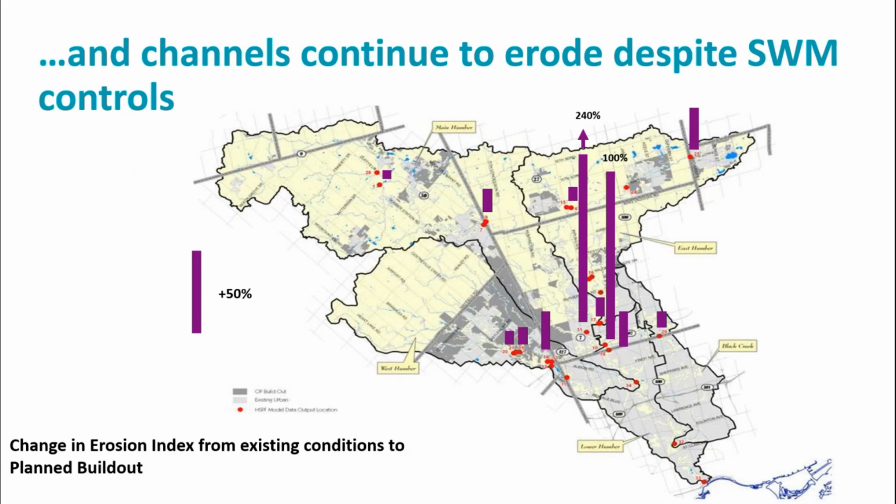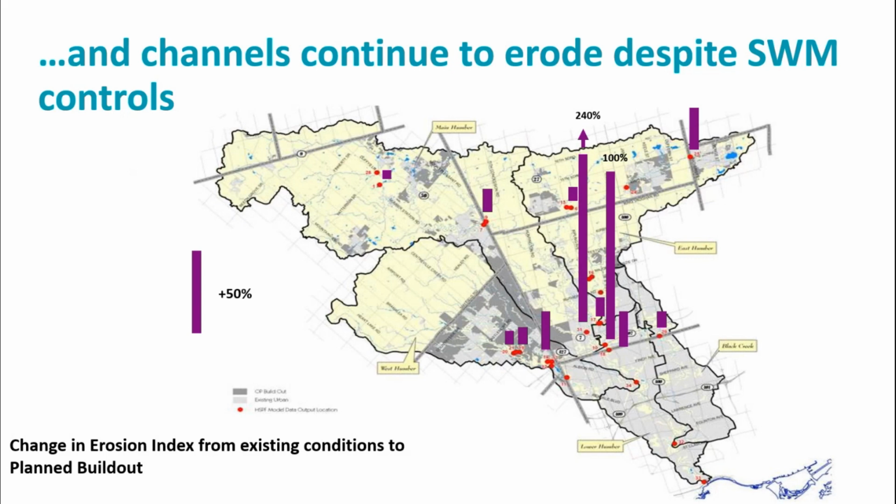And what this means, we call erosion index. This is known as the potential for channel erosion to occur in a river and stream system. So erosion index is going to increase with more development and heavily urbanized areas because you're straightening our streams, with higher peak flows, as we just talked about in our peak flow discharge discussion in the last slide.